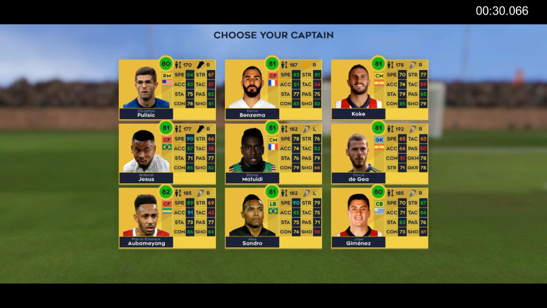Oh my god. With Aubameyang. Gabriel Jesus. Aubameyang. Karim Benzema. Matuidi. David De Gea. Alexandro. Sandro. Jimenez. Koke. Benzema. Which one should I choose? Let me know in the comment section.